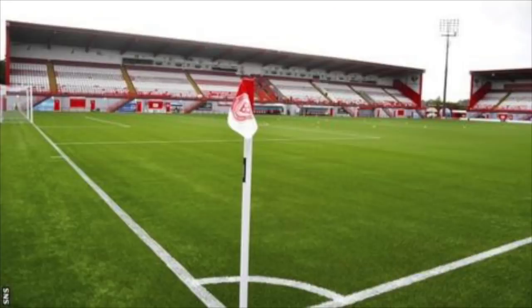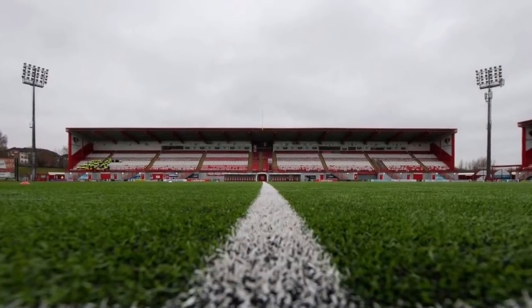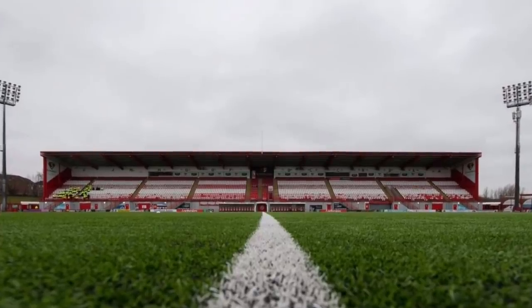Hamilton. It is the Fountain of Youth Stadium, capacity of 6,000. What do you think about that as a name? And that name does represent a lot of their youth players. It's an artificial surface. Oh, yes. Now, we're ranking stadiums. That gives it an automatic downgrade. Yeah. I'm sorry, you can't go for a sliding tackle because your leg will have a massive red mark in the morning. I'm sorry, but I'm putting it in 12th.